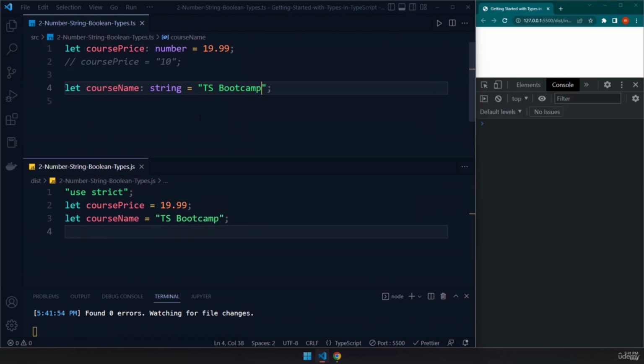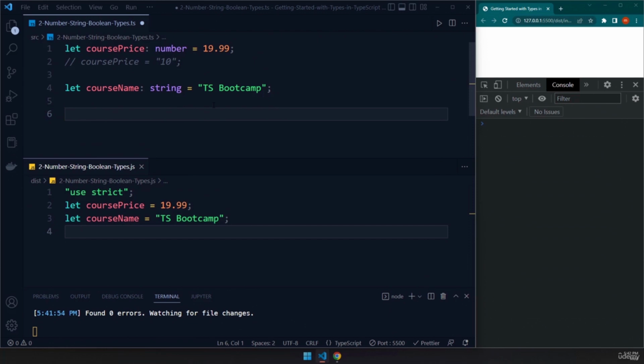And as soon as I save it, you can see the changes within the JavaScript file as well. So far, everything is making sense, right? And finally, what I would like to do is talk about the Boolean type. Within the Boolean type, we just have two values. Numbers could be anything, any number, like negative infinity, positive infinity, and strings could be, again, an infinite number. But Booleans can have only two values.